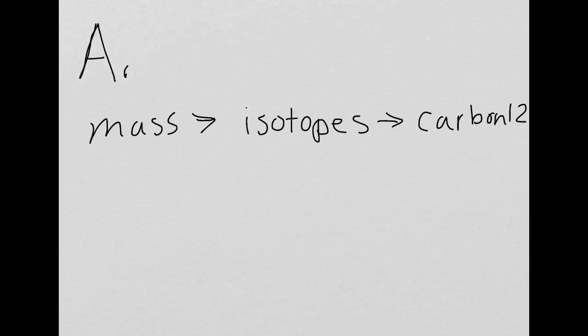So again, relative atomic mass is the weighted average mass of an atom of an element, taking into account its naturally occurring isotopes, relative to 1/12 the mass of carbon-12. And you can actually use an equation to calculate it. You just need to be aware of the equation, not remember it.